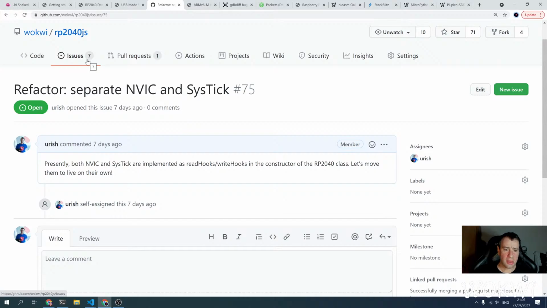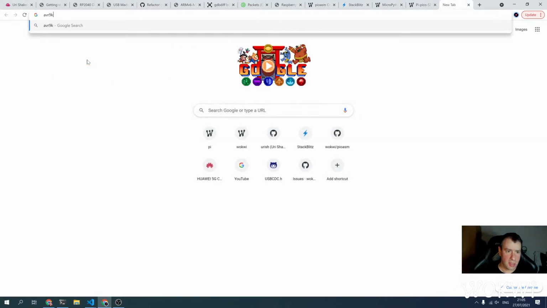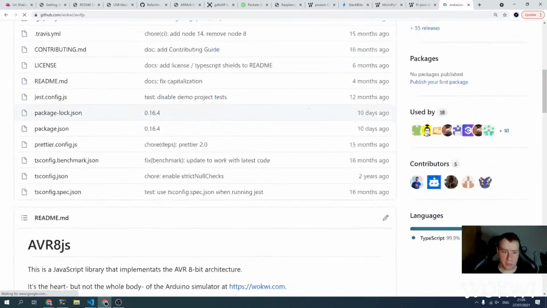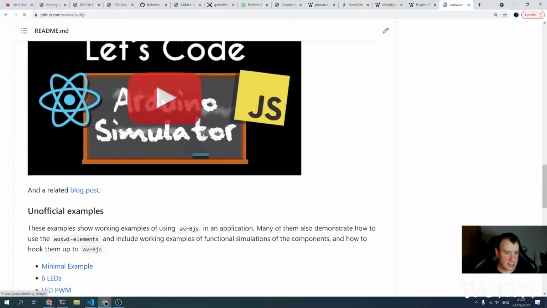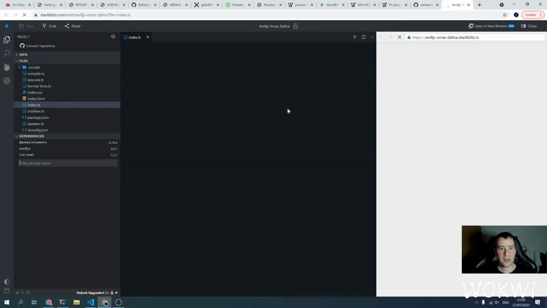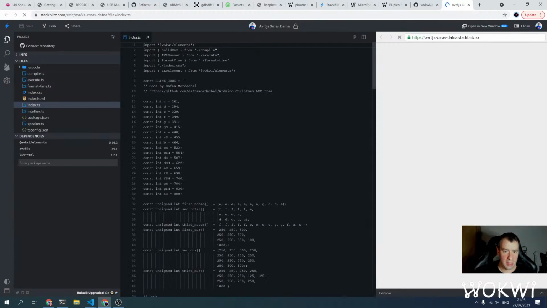And then the other thing I would love to do: if you check the other simulator that I have, AVR8js, it comes with many examples, like Christmas LEDs. You can just open this example and work with it very similarly.